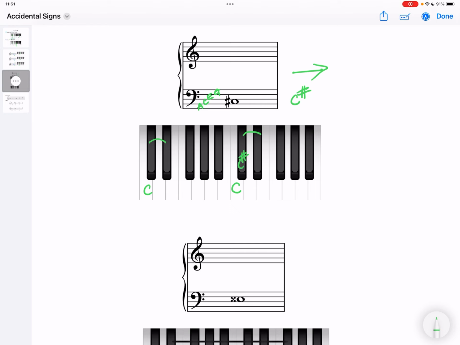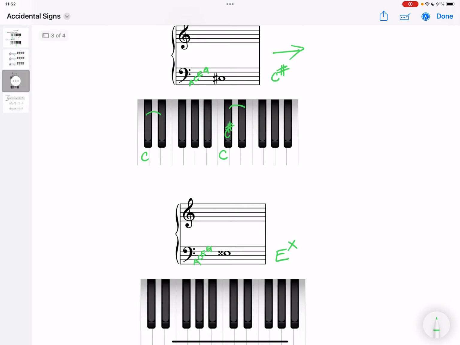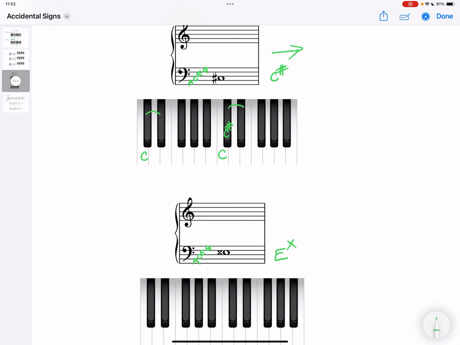Next example. Space note in the bass clef. All cows eat grass. This is an E double sharp. Remember double sharp, we gotta move up. Move to the right, 2 half steps or a whole step.